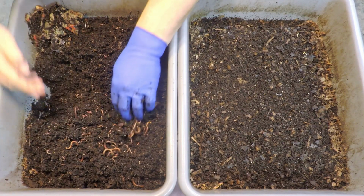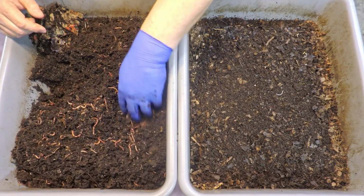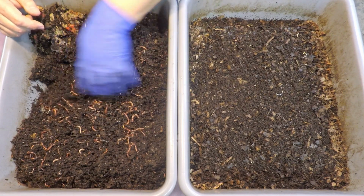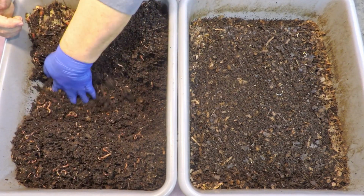So perhaps we'll just see a whole bunch of worms really enjoying being there, because maybe they're still working down what remains of what was fed to them 12 days ago, or something else. Just seems to me kind of hard to imagine that there'd still be leftovers of coffee and worm chow after 12 days. But you never know.